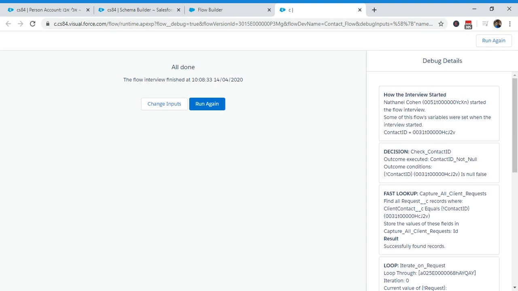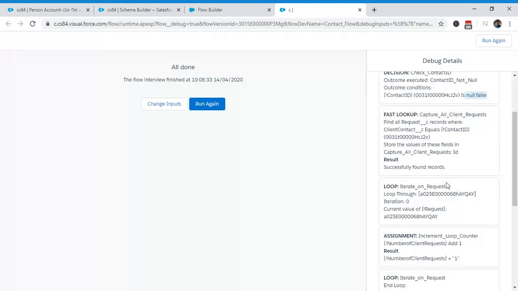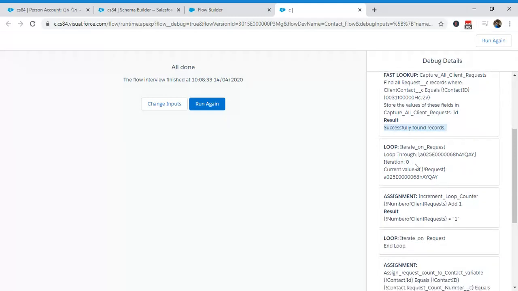So yeah, if you see the debug, it started the process, the decision check. Is the contact ID not null? Yes, of course we provided the ID, so it comes to the false, so it moves to the next section. So here we fetched all the child records that have the parent ID that we provided. Here is the contact ID. Yes, successfully found the records. Next it's looping through all the records.